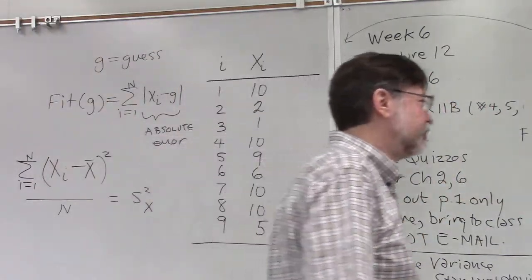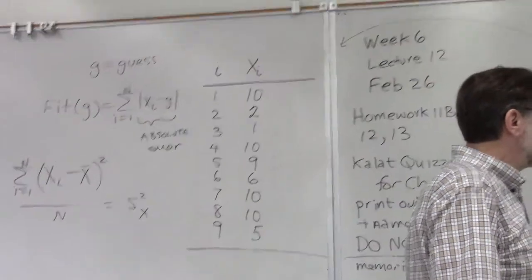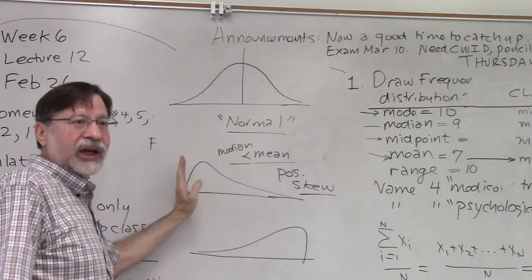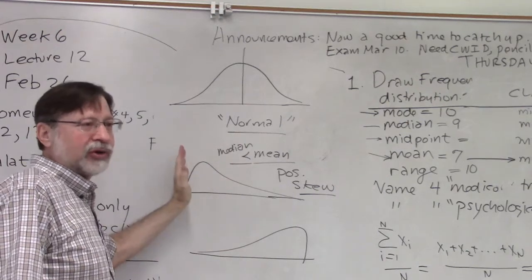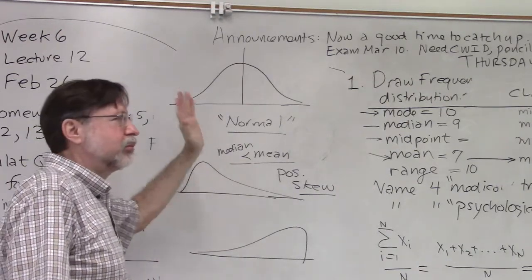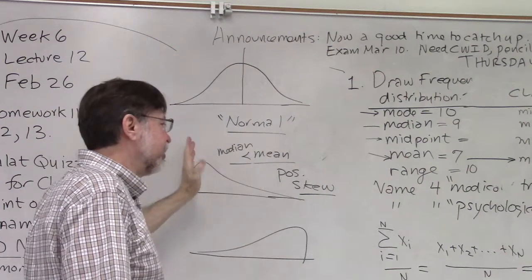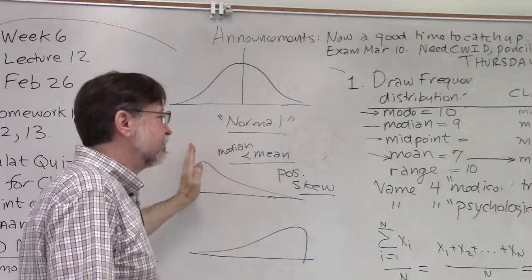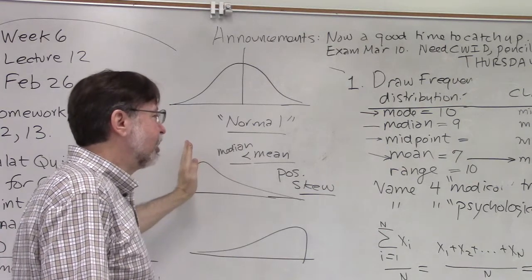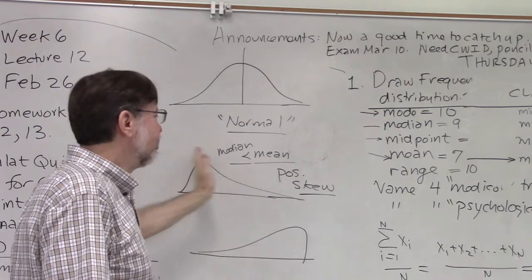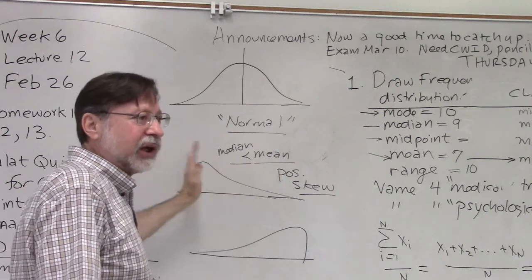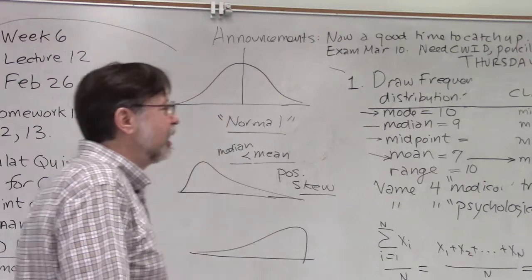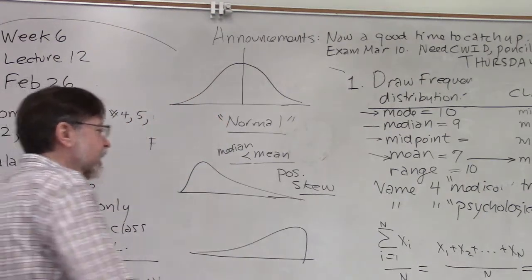So in a positively skewed distribution, what kind of things have a lot of people close to 0? Number of cavities, number of articles published by professors at Cal State Fullerton or any other place. Number of diseases that people have, number of STDs. Any of these things are going to be positively skewed. You have a lot of people close to 0 and no real upper bound at the upper end. Income.